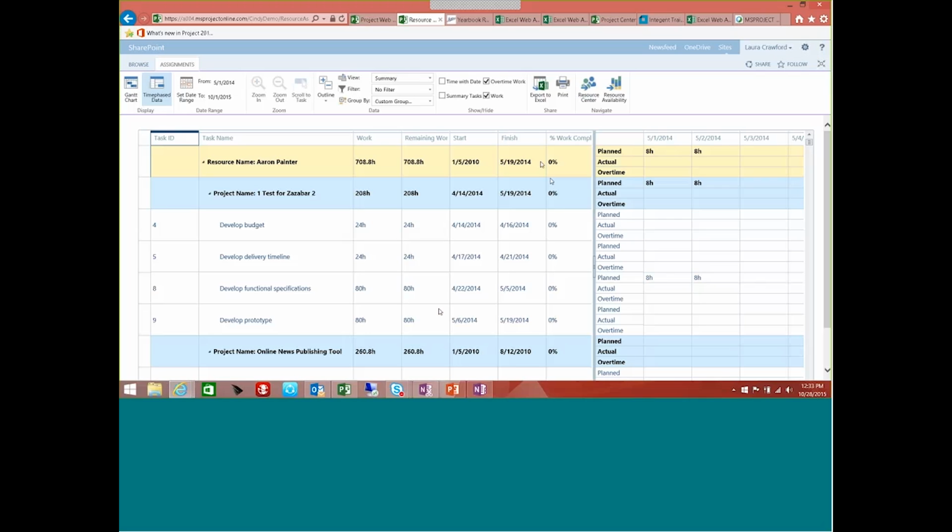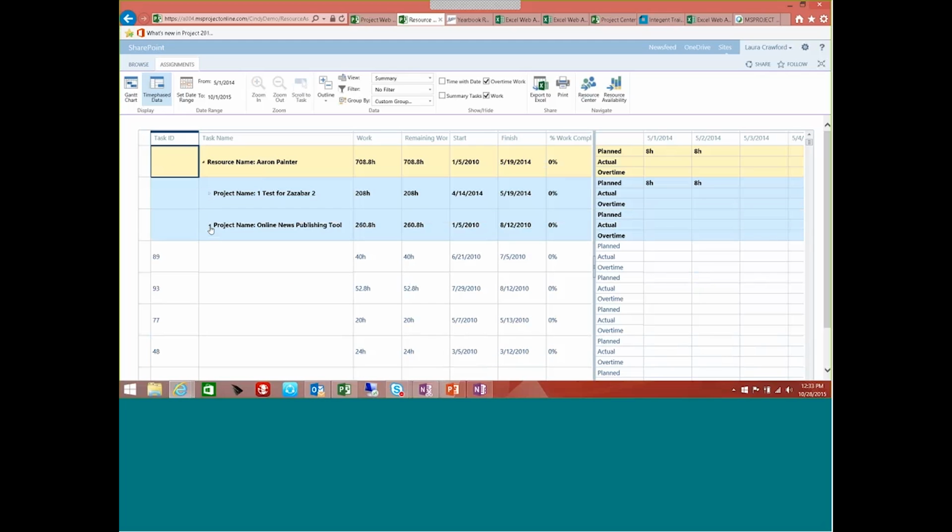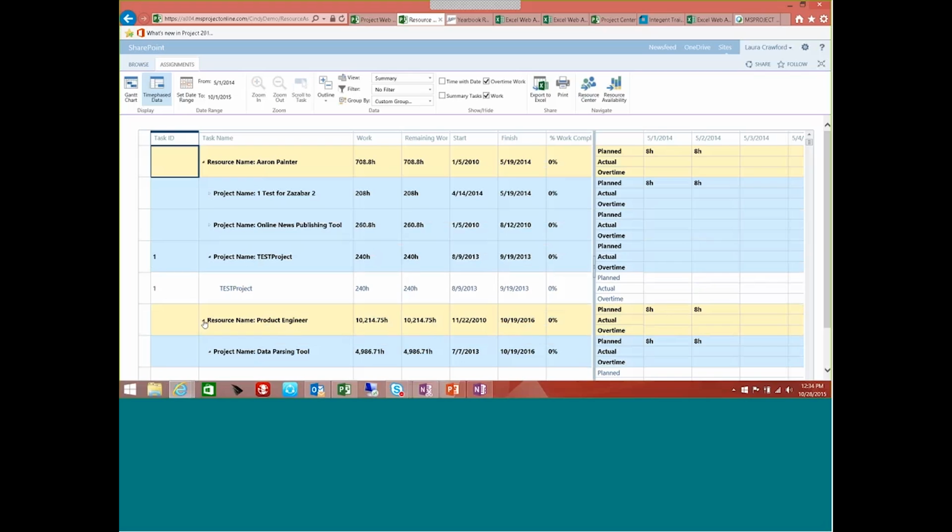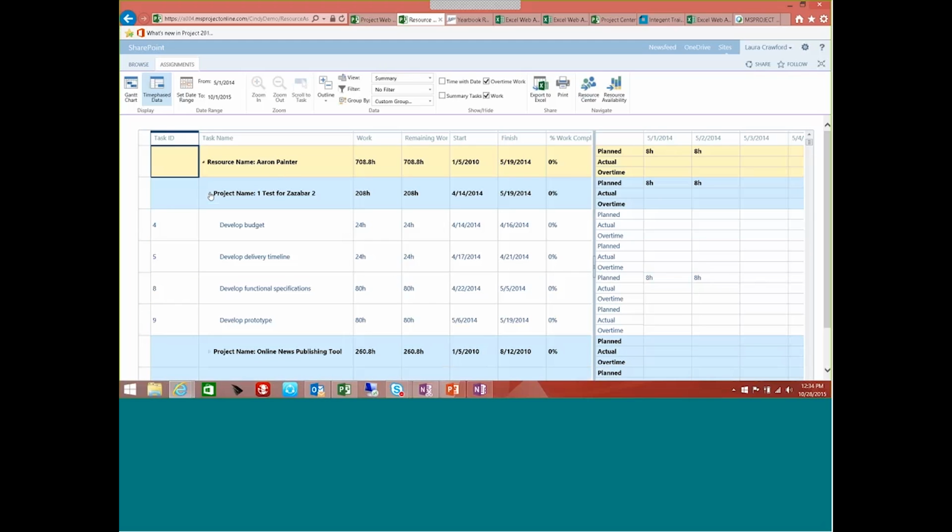Now this is a time phase view that shows me planned work for my particular resource. It'll list every project that they're assigned to. I also had product engineer selected, so I can see all those resources that I just selected in Resource Center, and the projects they're currently working on, the tasks they've been assigned to, the work, the remaining work, the percent complete. This is a configurable view, so you can add custom fields to this view if you need to, or remove fields that you don't think you're using.